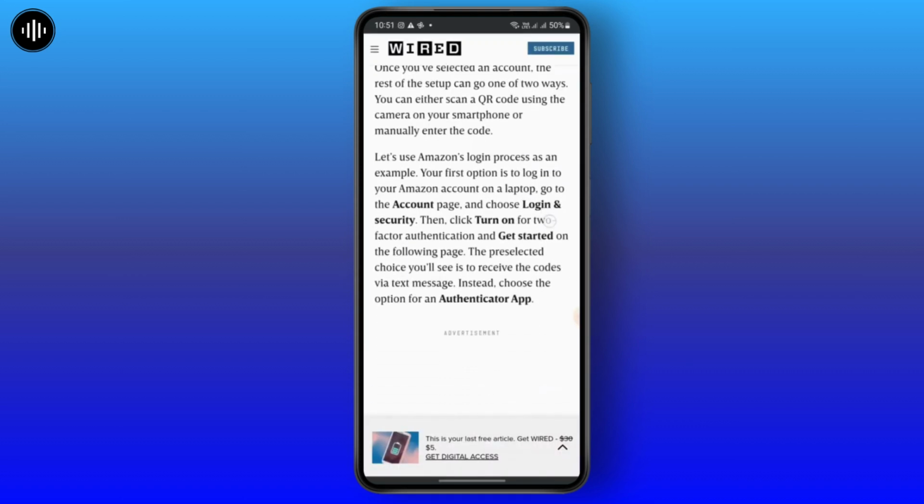Here I will be receiving a code or a QR code that I will be using in the Google Authenticator app. Just copy and paste the code in. Google Authenticator will give me a code that I will be using in order to log into my account of any particular app. So therefore, in this method, you can use your Google Authenticator app for more security onto your particular app.